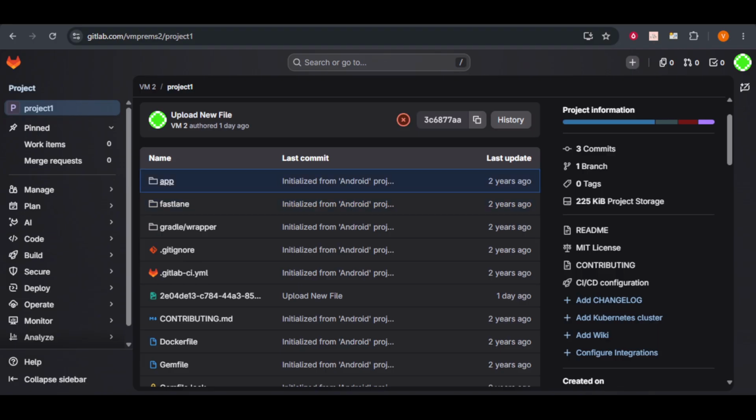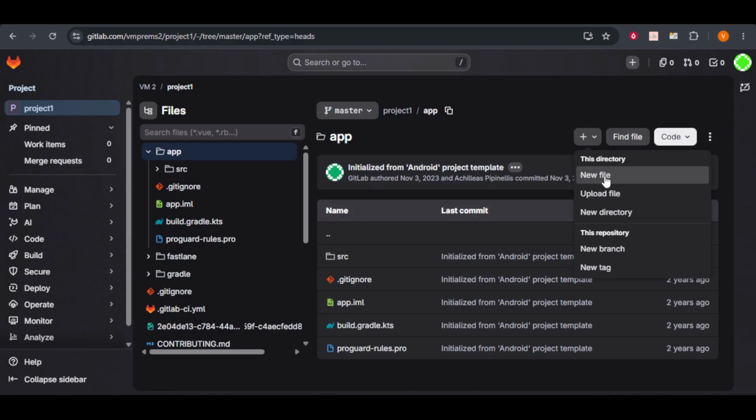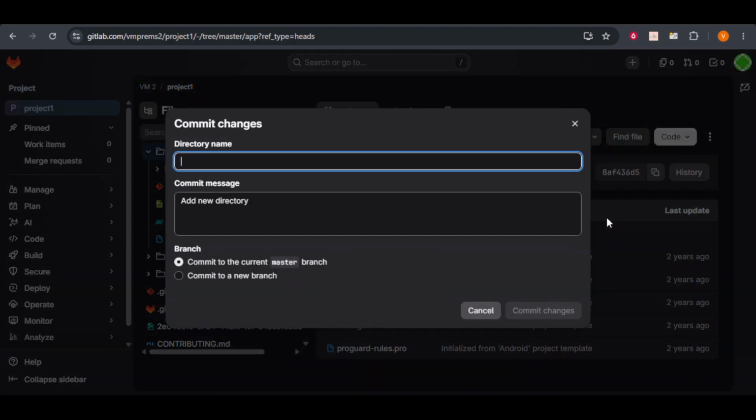In the top right corner of your parent group page, you'll see a button labeled New Subgroup. Go ahead and click on that. This button is your gateway to setting up a new subgroup under the existing parent group. Clicking it will open a new section where you can start customizing your subgroup.